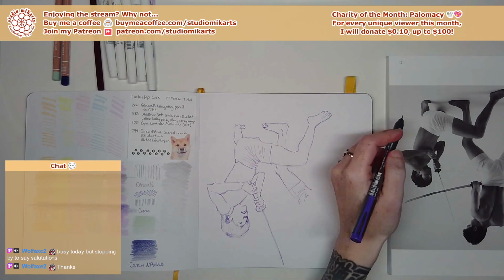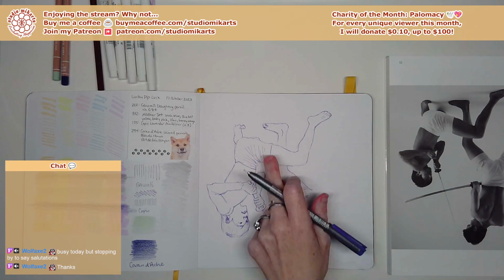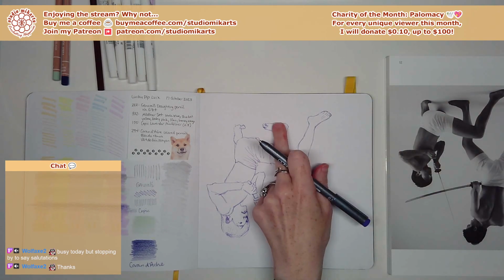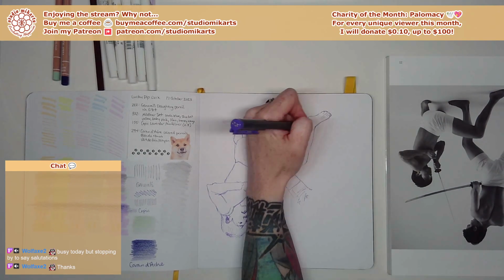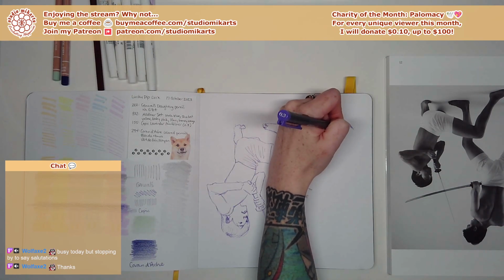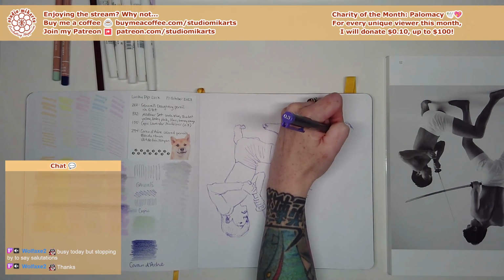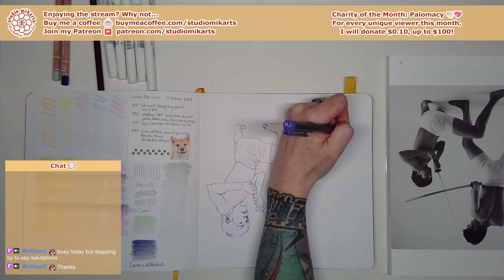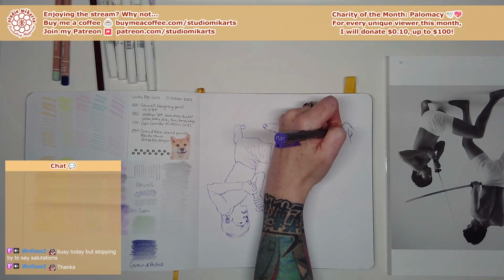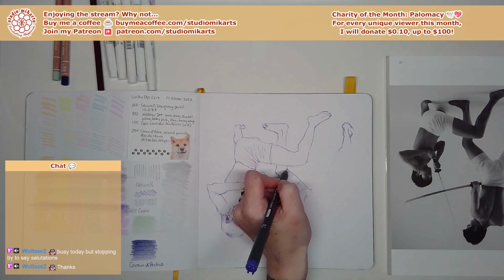Okay, so I'm going to do kind of the same thing as I did with this part of this person, is draw the other foot and then connect the leg to where I've got here. And it's about on the same level too, and about the same distance away from this foot as this foot is. But it's a completely different angle. And this is actually one of the most difficult angles I find to draw feet from. So I guess that's something I should keep in mind. Something that I could focus on practicing so that they don't seem so difficult. Okay, the knee is about the same height.